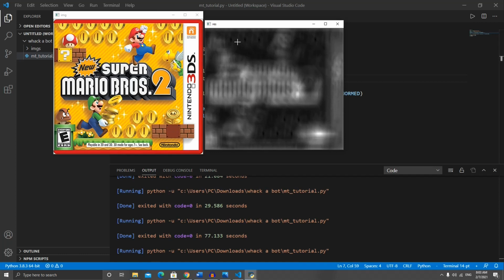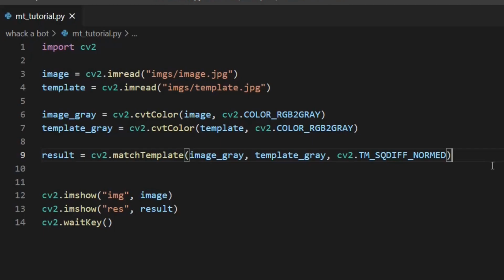So you might be wondering why only a small dot of black or white is shown as a match instead of the whole template image within the image, right? And that's because only the top left part of the template is always going to be matched. So we can assume that over here it's matched, over here it's matched, over here it's matched, and so on. To visualize the result better, let's draw a rectangle over the best match in the original colored image.